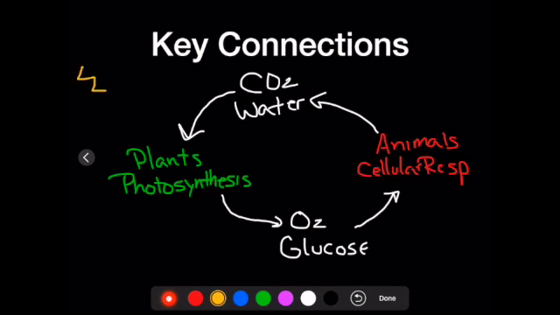The only energy that is added into this whole system is the sunlight to produce this. So you see how this whole system is interconnected right here. Plants perform photosynthesis to produce and give off O2 and glucose. Animals take in that O2 and glucose and produce CO2 and water, which is what the plants take in. Okay? So again, both plants and animals, both photosynthesis and cellular respiration, are related and are one big giant cycle.